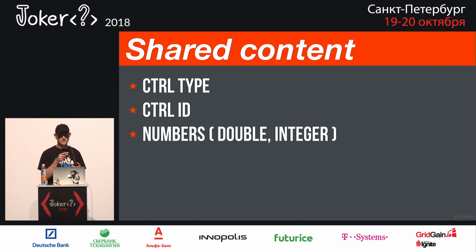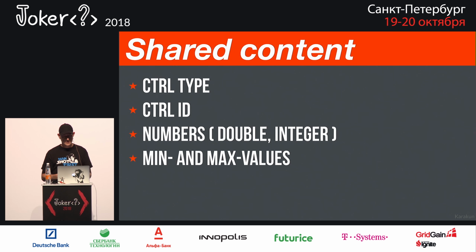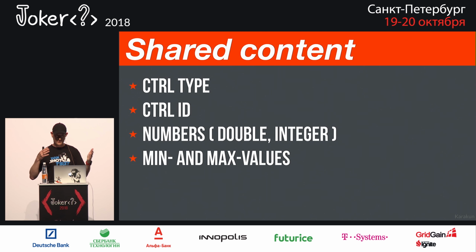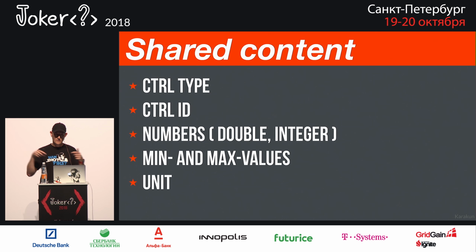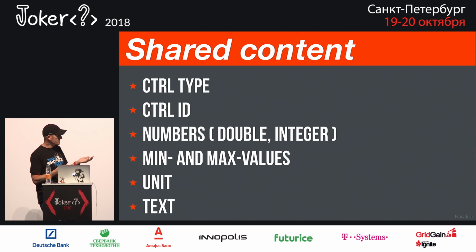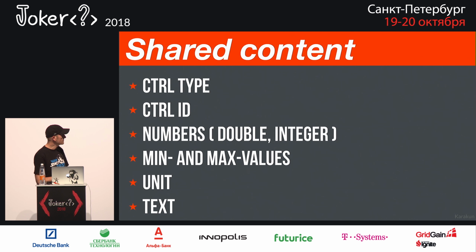If you have, for example, text fields where you have something like age, then it's an integer, but if you send other stuff, it's a double or a float. So that means you need different types of numbers. Then, if you have numbers, you always have a min value and a max value. You have to take care of this stuff. And then you might have units that you would like to send from one device to the other. And text, of course. If you have a text field, you type in a name, you would like to send the text. So this, in principle, is all I need to send from each device to the other.